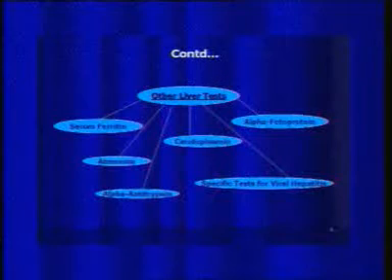There are certain miscellaneous liver tests which become important in identifying a specific liver disease or a deficiency of a particular nutrient because of liver malfunction, such as serum ferritin. This is particularly important in case of liver cirrhosis. We have ammonia. It is important, of course, as we know, for liver cirrhosis and hepatic encephalopathy. Then we have alpha antitrypsin, ceruloplasmin, alpha fetoprotein, and specific tests for viral hepatitis. The tests for viral hepatitis are very frequently done to find out whether the liver disease is because of an infection or a non-infectious cause.